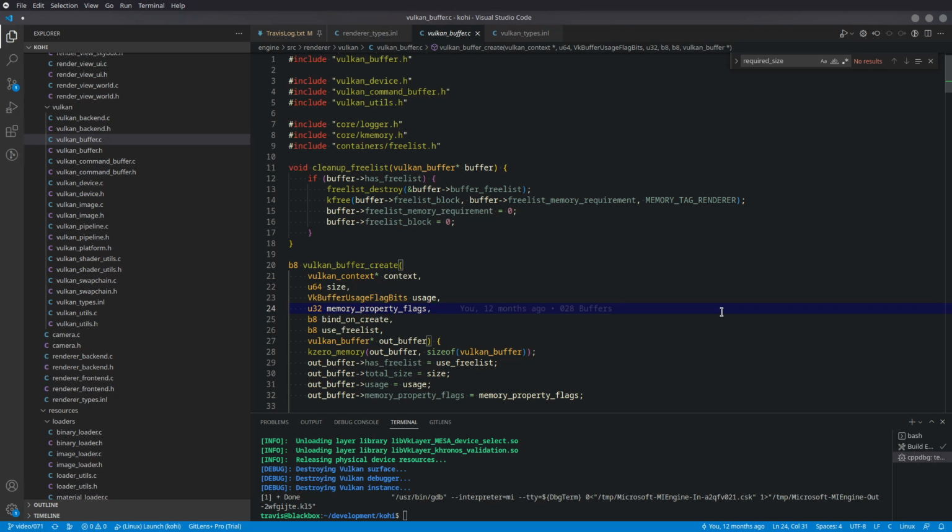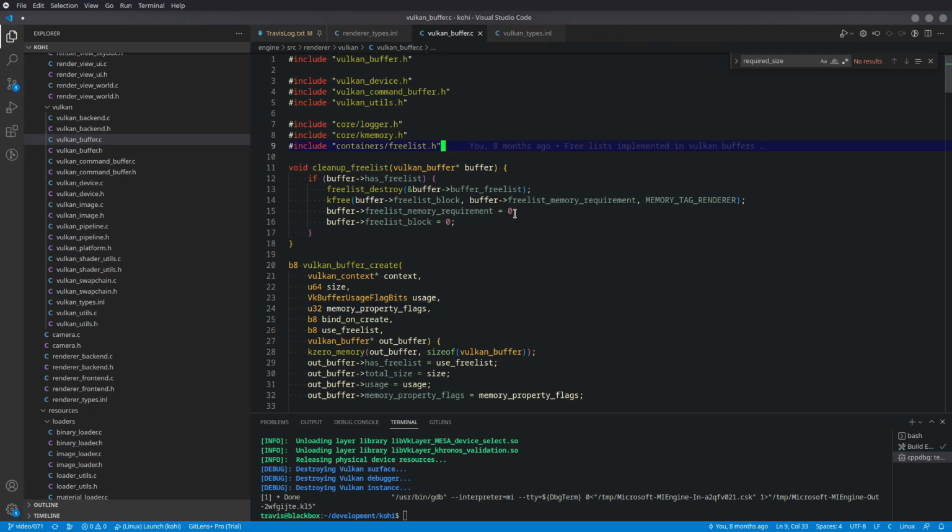And so what we're going to do instead is we are actually going to create a new type called a render buffer. And the render buffer will basically contain the free list, but it'll also contain a sort of a void pointer, which can get cached to the internal buffer type, which in this case will be a Vulkan buffer. So it allows us to have that sort of front-end, back-end separation, but will also allow us to keep the generic bits out of the back end. And this whole thing is actually going to be required for the next feature that we're going to implement, which actually starts in the next video. So we have to actually knock this out now and get it out of the way.